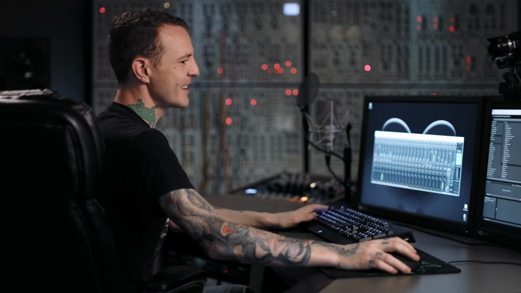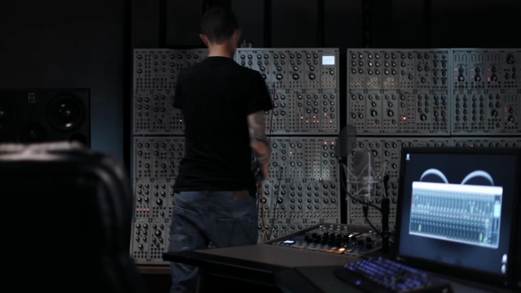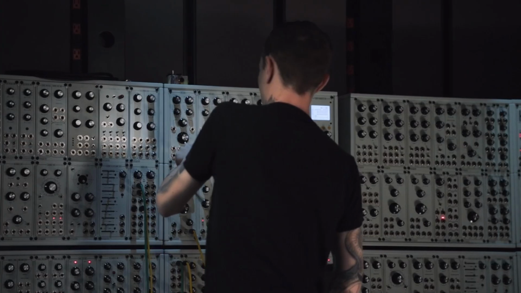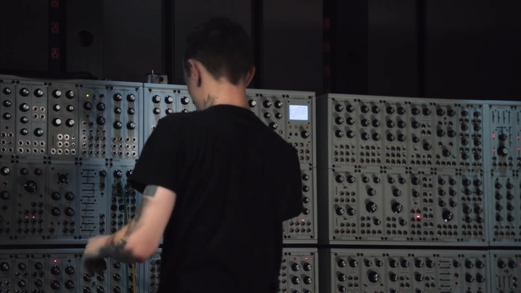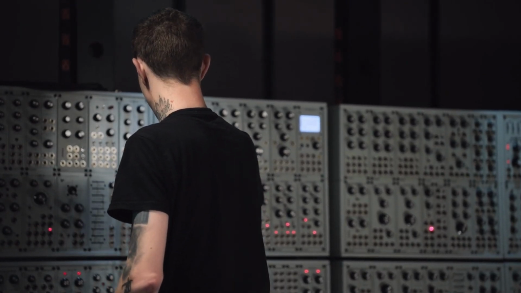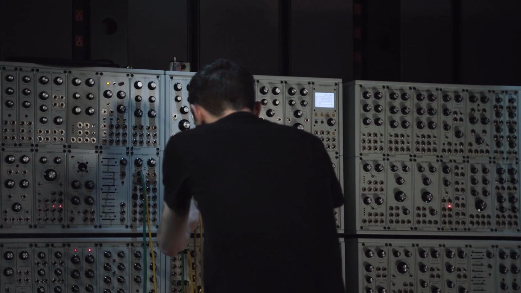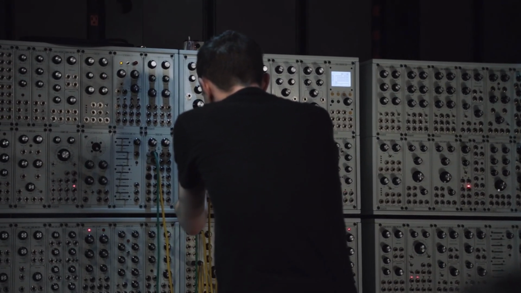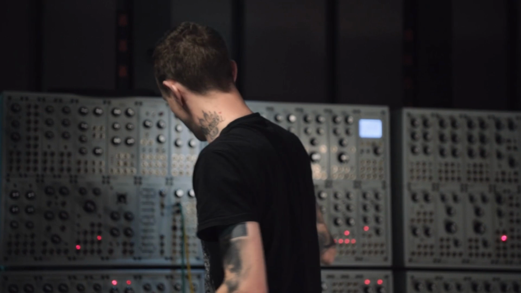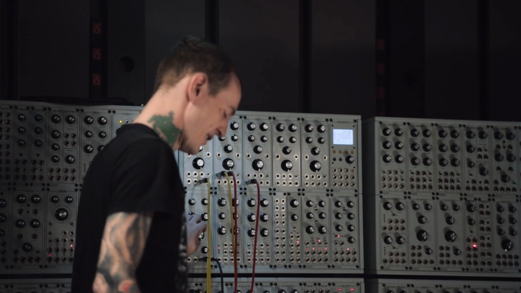Now it's hard to A/B it at the same time, but the way that works with this filter is, if I, you're going to get, you'll hear things like this ringing in the resonance in an analog filter.